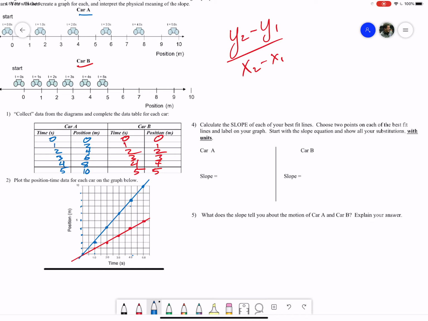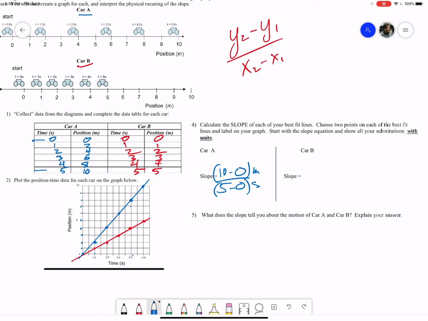I'm going to have my point of 10, okay, minus 0. So I'm going to take my time of 0 seconds and time of 5 seconds. All right, and underneath that, I have my time again, 5 seconds and 0 seconds. All right, so my slope, my units on top were meters. Okay, and my units on bottom are seconds.